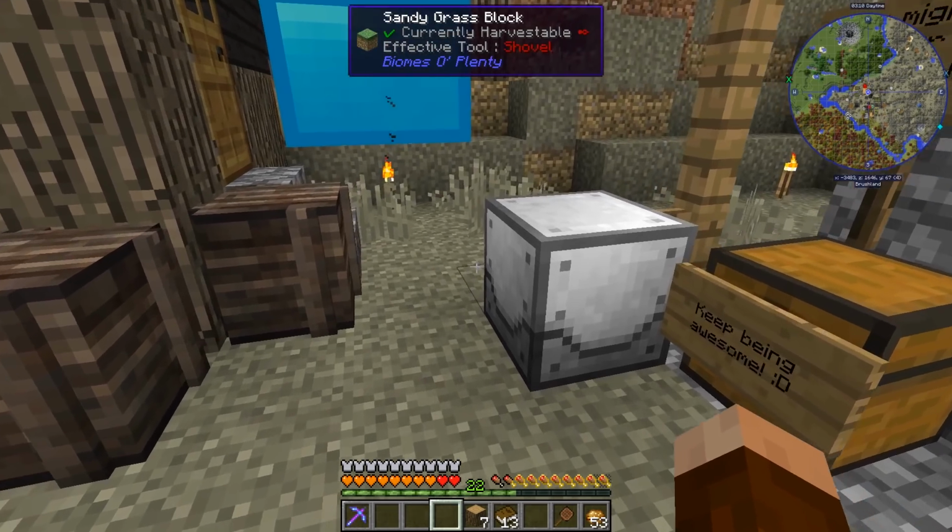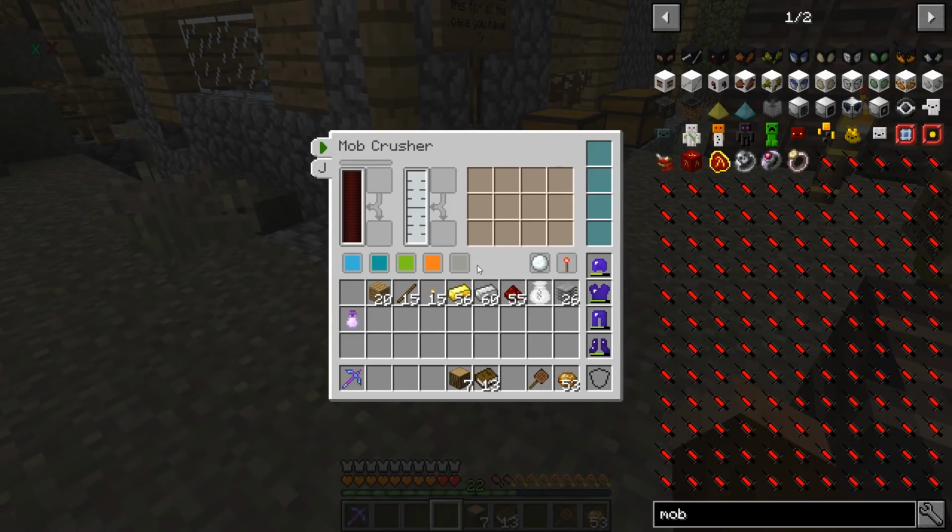And so I'm trying to think of what we need with this one. So I think it needs power, and that should be good. It'll also output mob essence, which we might want to capture for future mob farms. So that would be actually good. So we need power, and then this is the essence, and we can capture that.